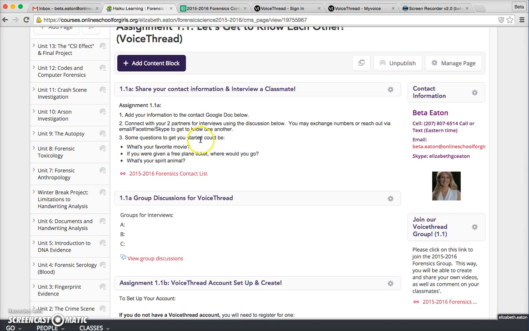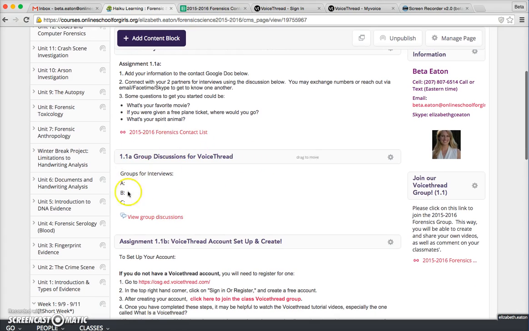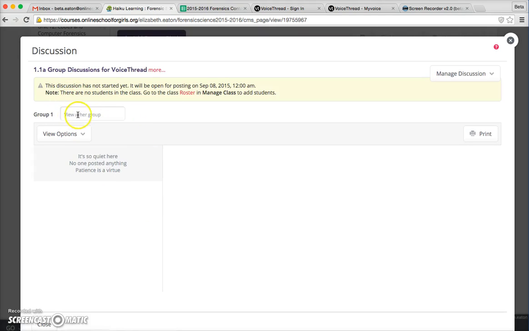And then I want them to connect with 2 partners for interviews using this discussion below. And so this is the discussion right here, and when the class roster is inserted, I'll set this up with the different groups. There'll be 3 people per group, and if I don't have a multiple of 3, then one group might just have 2.